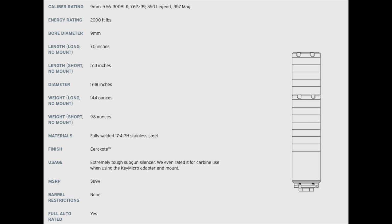The diameter is 1.618 inches. Keep that in mind. If you're talking about putting this thing under a handguard, you need to make sure you have enough room there. The weight in the long configuration, no mount, is 14.4 ounces. The weight in the short configuration with no mount is 9.8 ounces.